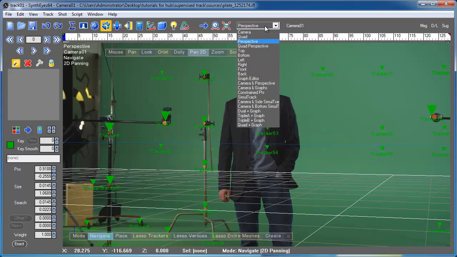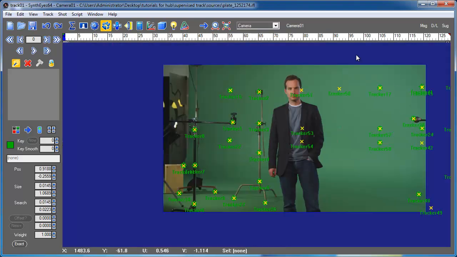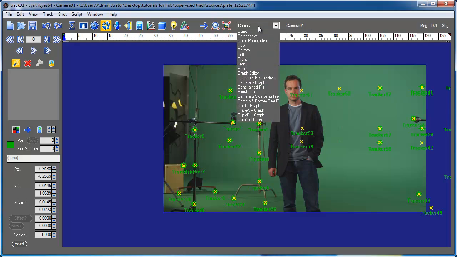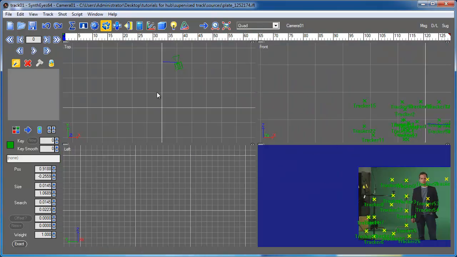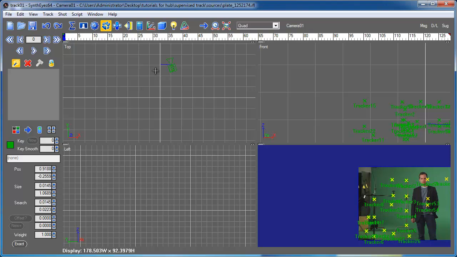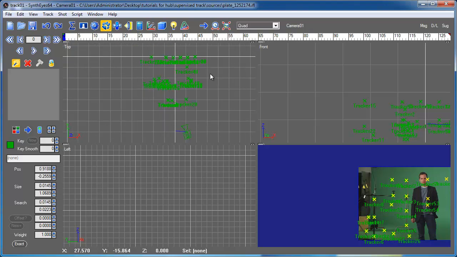Okay, so if we go back to the camera and we again just go back to the quad view, we'll just take a look at these views now. We can see that this seems to resemble much more what we would expect. We can see these foreground elements here that are closer to the camera. These would be the stands that are very much in the close foreground. These would be the stands that were set a little bit further back, including some of this sort of production furniture on the left hand side there. And then these markers here are the markers on the back wall. So we can see that very clearly.